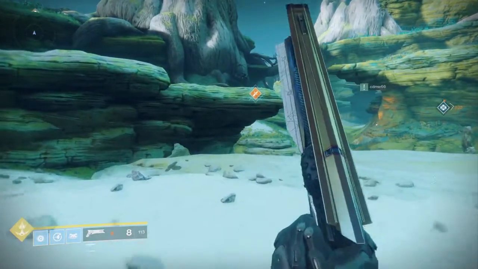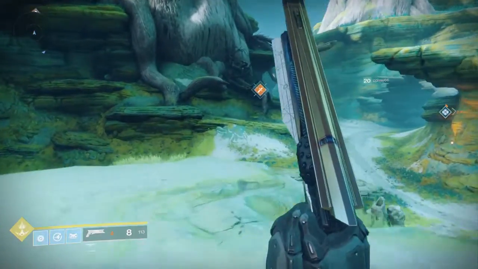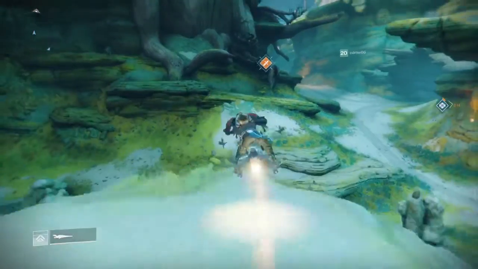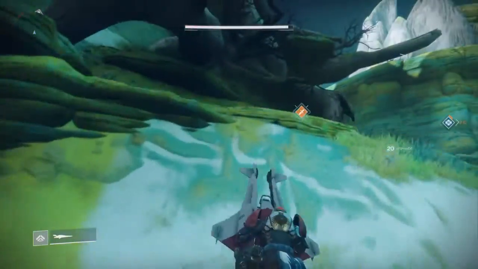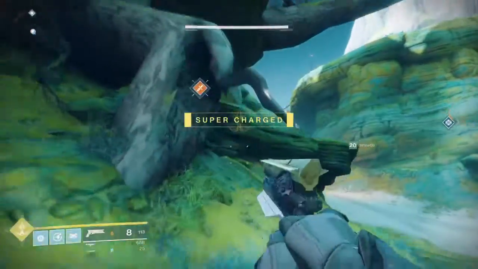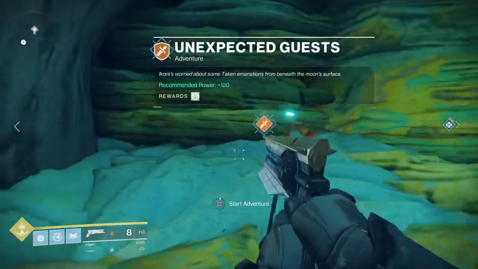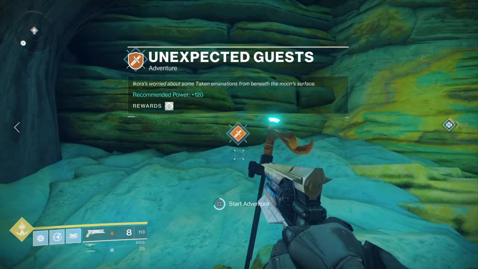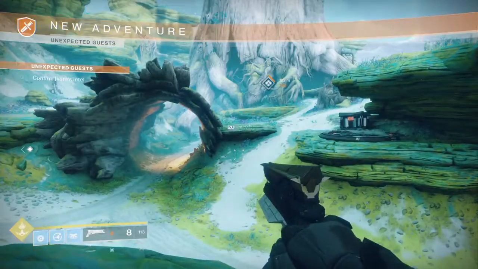Where did you head off to? I'm gonna grab another adventure, right? Yeah, please. I just wanted to... Lost Oasis. It's called Unexpected Guests. Ikora is worried about the Taken.